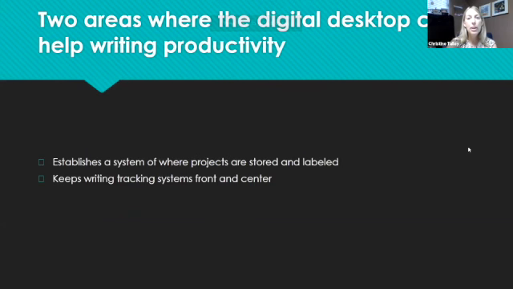One of the things that I started thinking about with the digital desktop is how our desktops actually help or hinder our writing productivity. What I've come to find after doing some reorganization with mine is that there are two ways it really can help us. One is that you can use your digital desktop to establish a system about where your projects are stored and labeled.